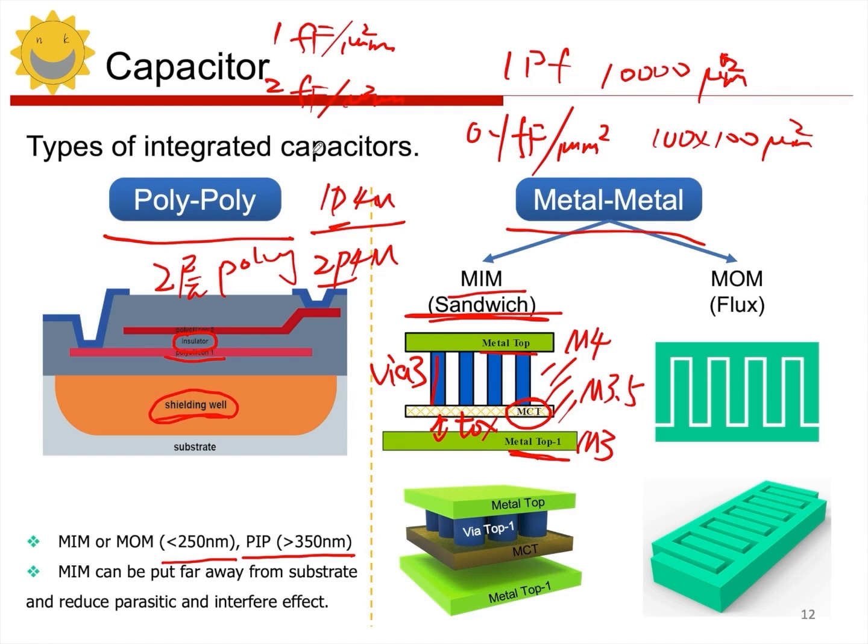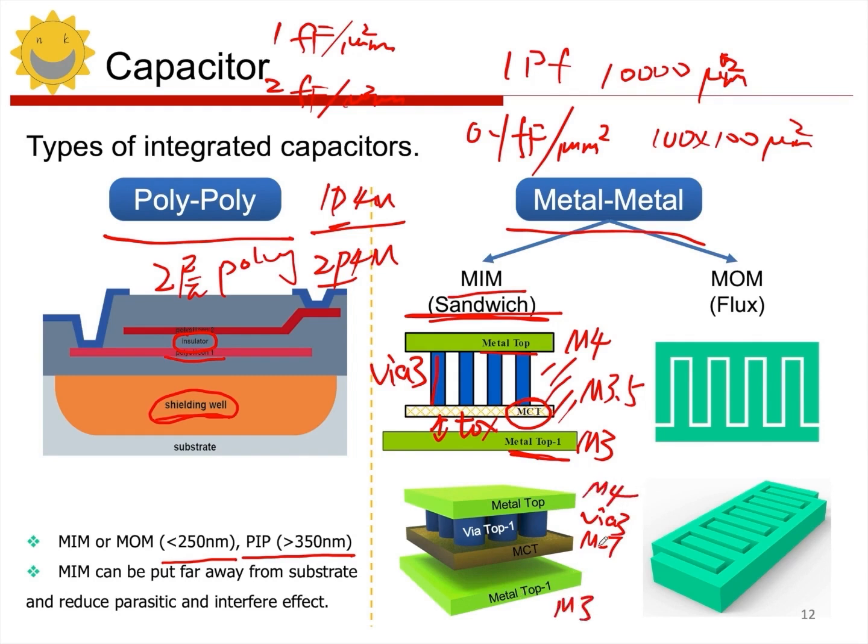With this structure in place, let's take a look at its 3D diagram. It looks like this. There's a top-level plate, the MCT, relying on via 3. M4 connects above M3. The process choice varies. MCT, via 3 and M4 combine and connect, forming the capacitor plate. In the middle is the dielectric layer, with thickness Tox. Via 3 is connected to this M4, and then there is an M3 underneath. This is the example I gave of using 3 and 4.